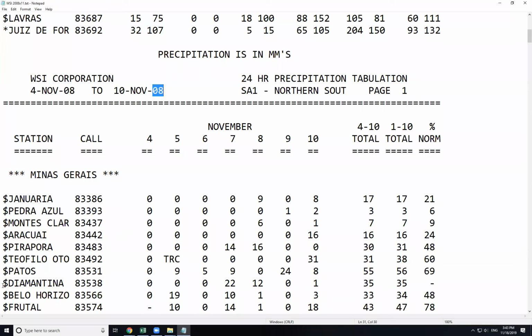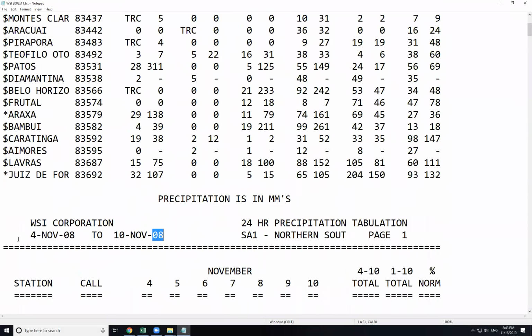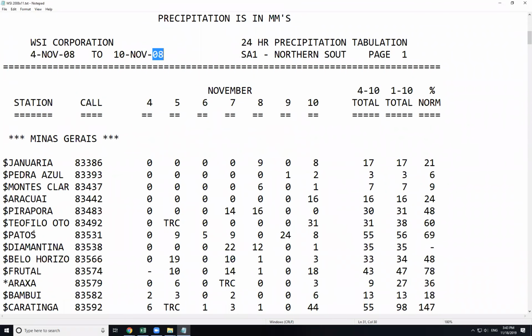No? Yeah. All right. So our goal then is to be able to read through this file and build something that says, all right, at this station, we may bring in the call number, but that call number appears to represent this station. On November 4th, 2008, zero precipitation. That's going to be one row. Another row, same station, different date, number for that precipitation. That's where we're headed. And of course, we don't want to do it by hand. We want to do it automatically.